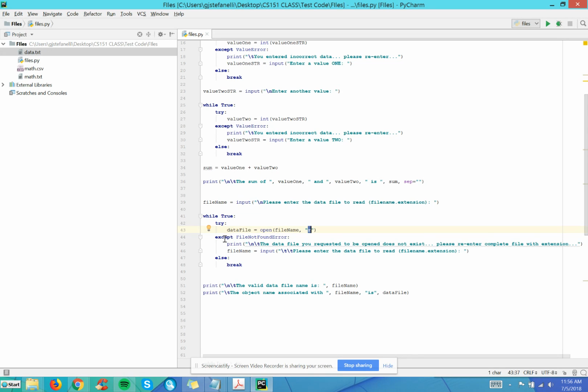The way that Python is going to process a file that has a problem with the file name is it has a brand new type of exception. It's called the FileNotFoundError exception. Okay? I think I said extension before, I meant exception. So instead of a ValueError, Python is going to be using something called a FileNotFoundError. So if you tell it to run the program and you tell it, here's the file, let's say instead of typing in data.txt, I type in data2.txt.